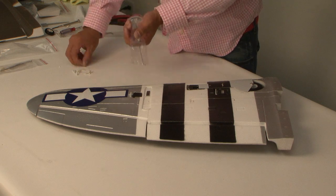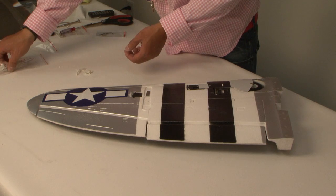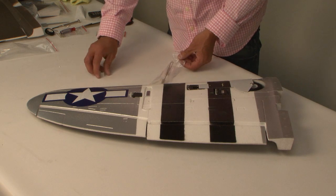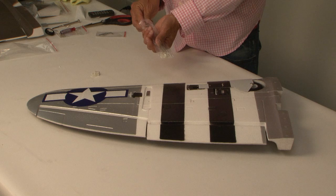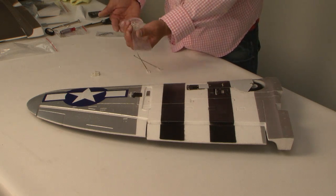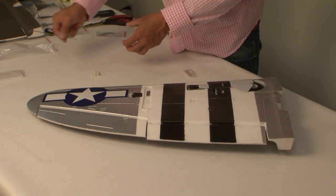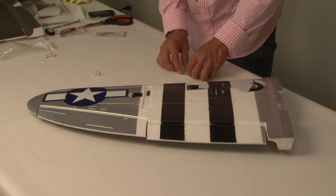And they give you one, or actually a couple of extra control clevises. And we're going to take that out there. The horns actually are all the same right here. So you can actually use either or for the flap or for the aileron there. Or all the surfaces are the same. The screws, however, are not. So this bag, that goes for the flaps there. So we're going to put the push rods back into this bag or on top of it, so you know those are for the flaps here.